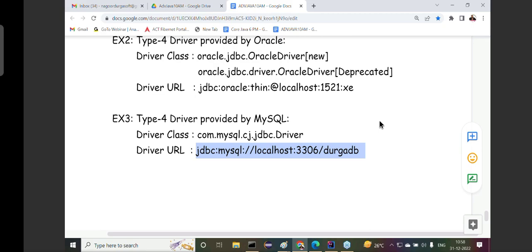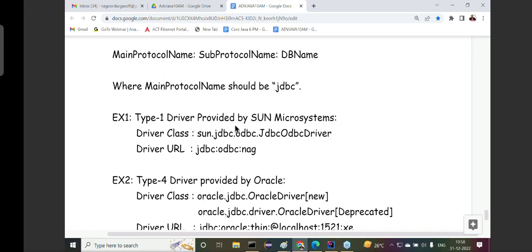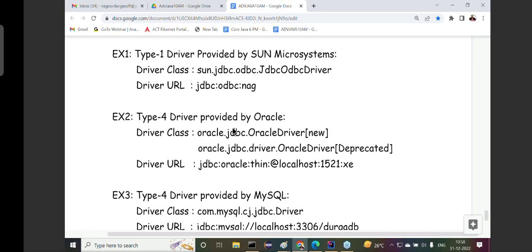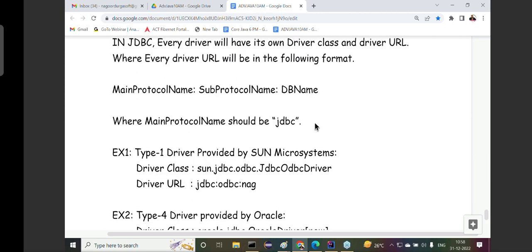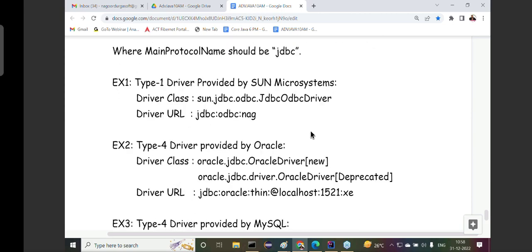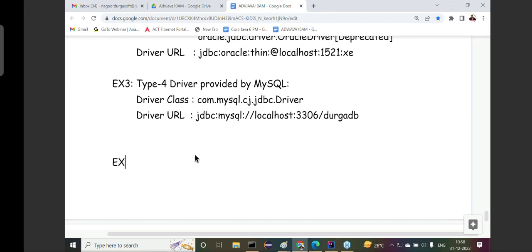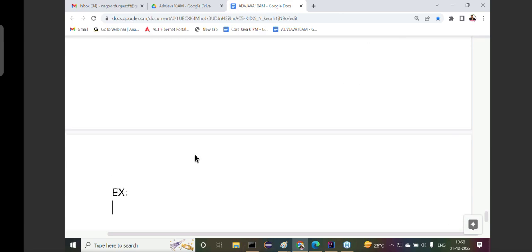That's it guys. Now this is exactly the meaning of the drivers, that is, establishing a connection between Java application and database, the method we are using, and its prototype. Next we have to see some example code for it. That example code, the internal content, I'll discuss with you guys later on, don't worry.